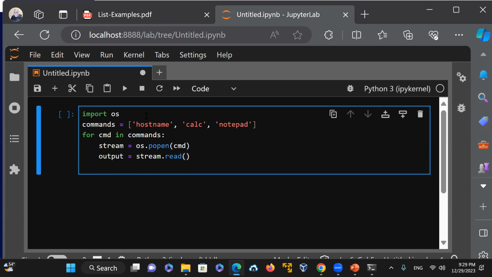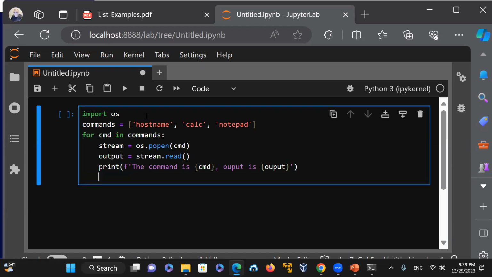So we read it, and then here say print f, and the command is, and then cmd, output is, and then output. As simple as that.